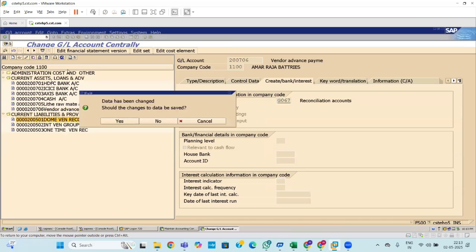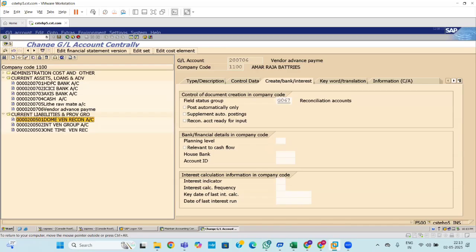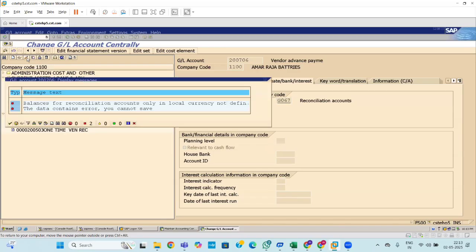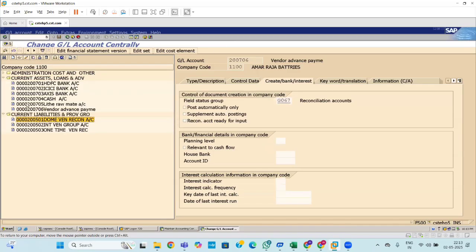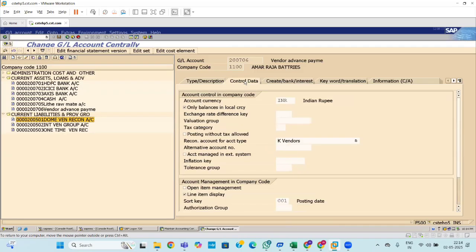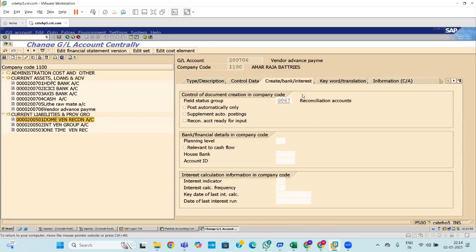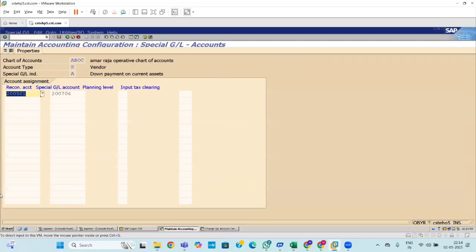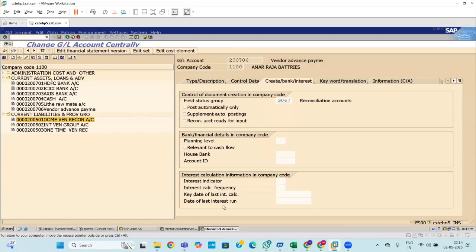Click on edit. Domestic vendor reconciliation account. Vendor account, line item display, everything okay. Reconciliation account 200501. It is our issue.